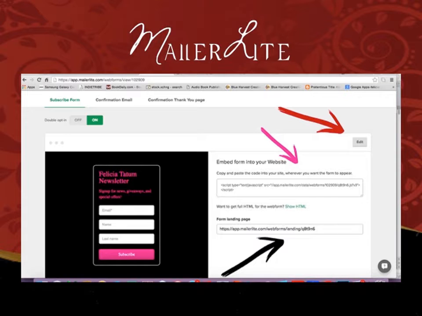The confirmation email up at the top. You can have the double opt-in. That means that they subscribe and then they get the confirmation email to make sure that that's what they want to do. You can turn that off, but I don't recommend it, just because I think it's better for them to get that confirmation so they can be like, oh yeah, I signed up for that, I'm going to confirm that, and then they go get your opt-in offer. So it's a good setup.